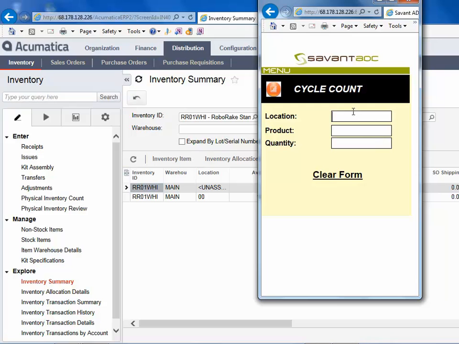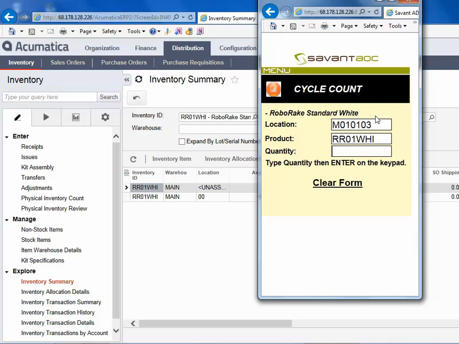So here, I can do a location. And then I can scan the barcode of the product. And then key in the quantity.